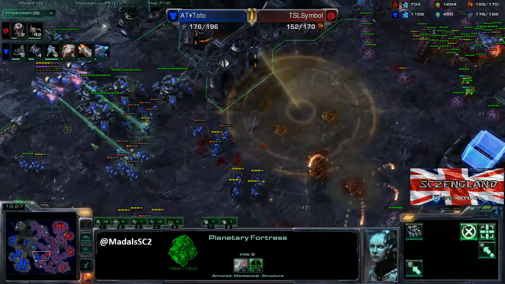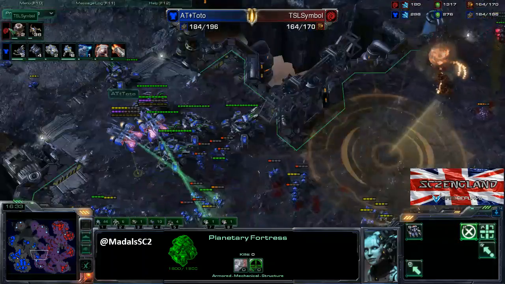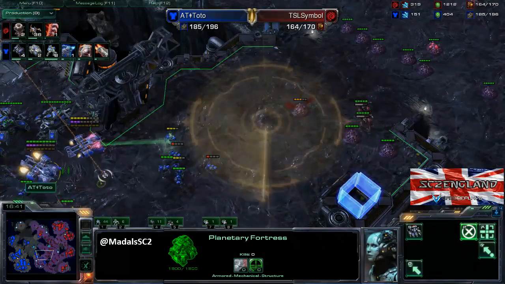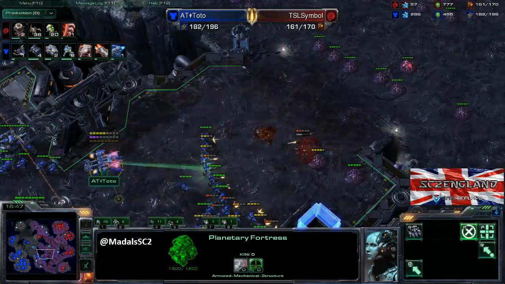The double Spire on its way. I'm interested, well, actually quite surprised Ultras weren't the choice, because those Spires should have been started earlier. Should that be the strategy that Symbol wanted, because now he's got a lot of downtime where he's not able to tech up into tier 3, which is what he really needs. The Broodlords will be out there in double air upgrades as well.